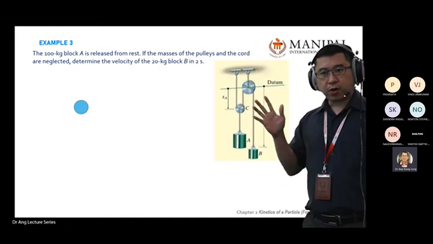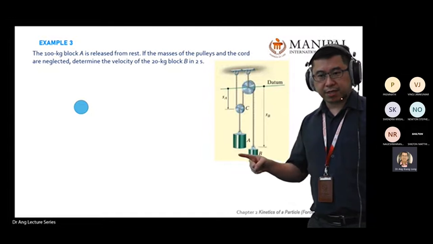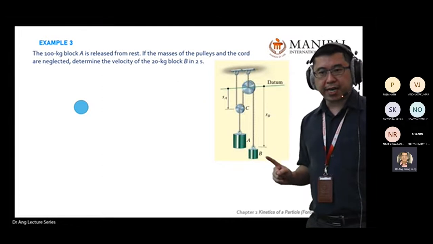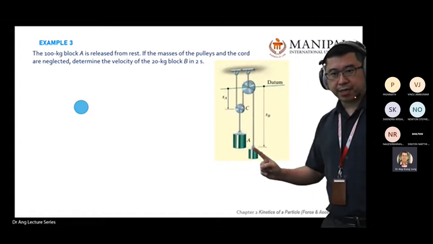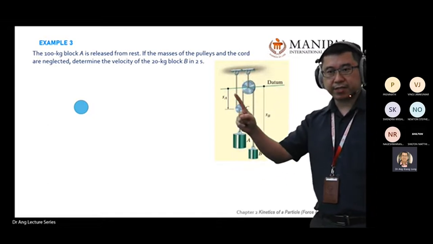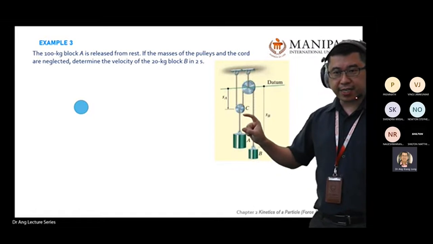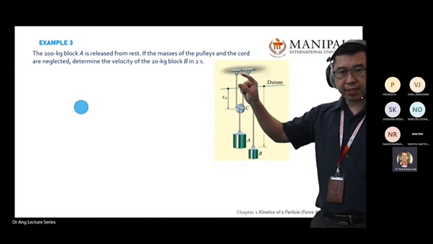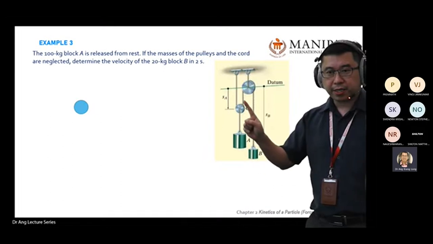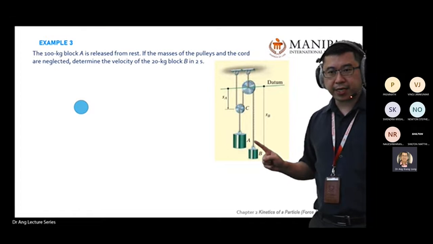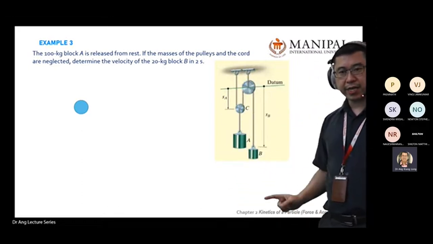Now recall, object A and object B are linked with something. When you derive motion A and motion B later on, remember this something is the cord, this line here. A and B are related by the length of this line. Why? Because if A moves down, this length doesn't change, this length doesn't change. What changes between A and B is the movement. The total length from here to here, plus here to here, plus here to here, does not change. I hope you can recall the last section of chapter one, where you relate body A and body B with the pulley.